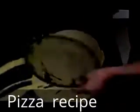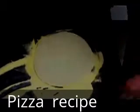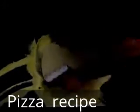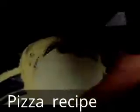Here what we tried to do is to show you that use the sheeter for what it is. The sheeter is supposed to sheet your crust to the size of your screen. All you should have to do at this point is to shape it and then dock it. You should not be slapping out your thin crust. That creates inconsistencies. Dock your dough.